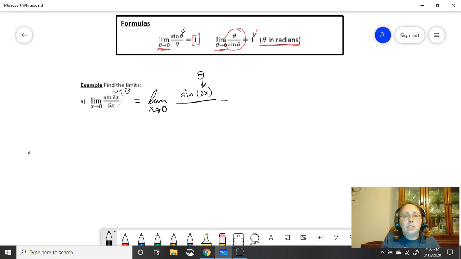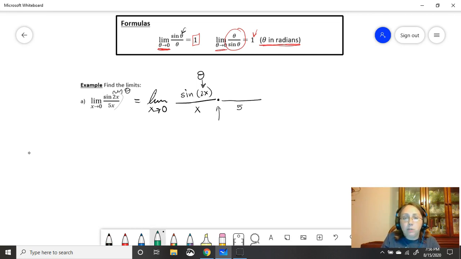What you're going to do is separate. You're going to write two separate fractions with multiplication in the middle. The 5 I do not want, so I'm going to put it on the other fraction, away from what I'm really wanting. The x, however, remember 5 and x are multiplying, so you can separate them across this multiplication here. So we want to keep the x. The 5 we don't want, we move it away. The x we do want.